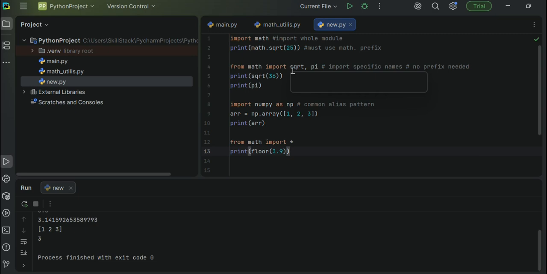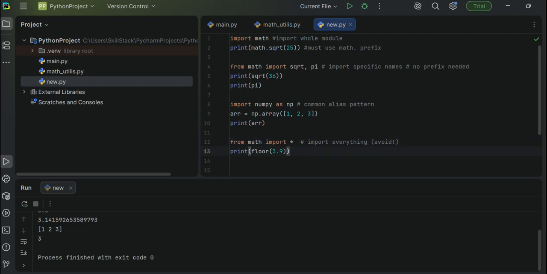Here we have written square root, pi, but if you use star, you don't have to import square root, pi, all those sort of things. It imports everything from the module. So import everything, but you should avoid it because it is not that helpful.